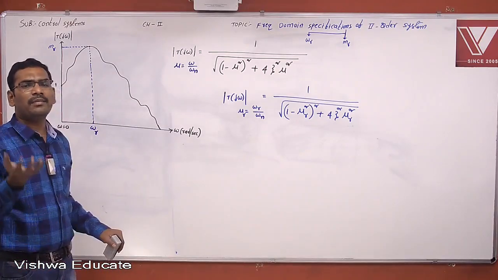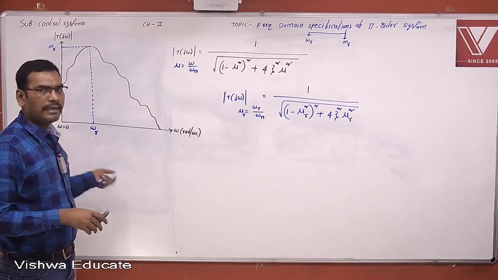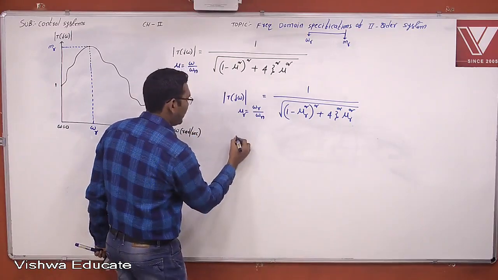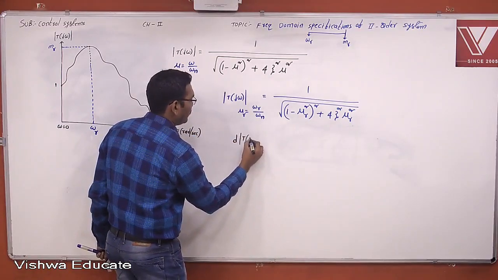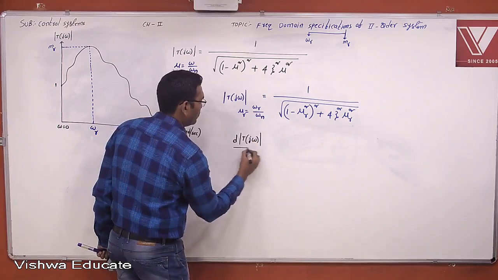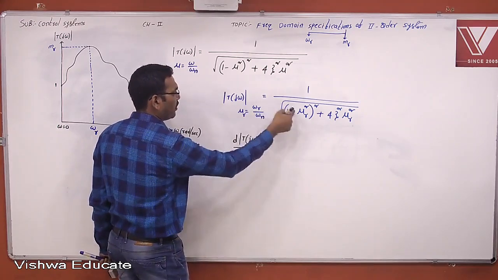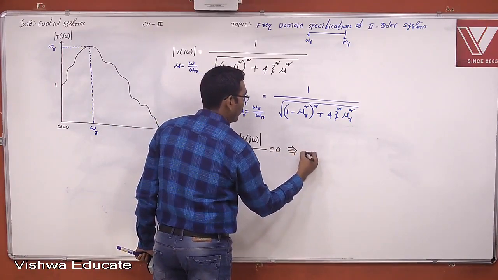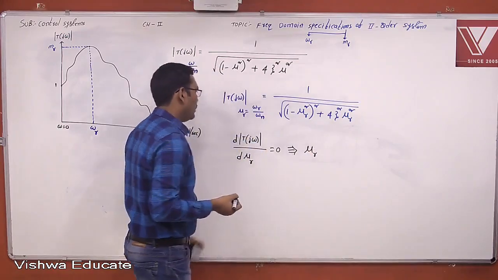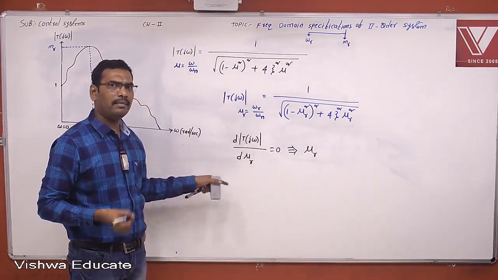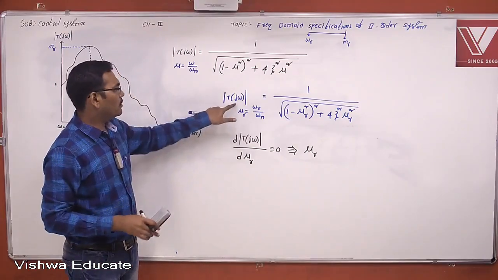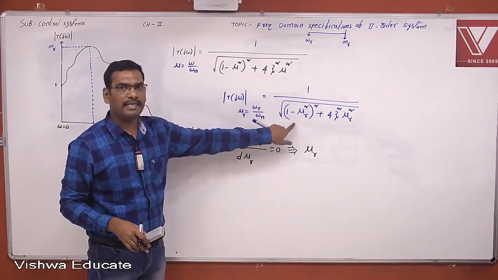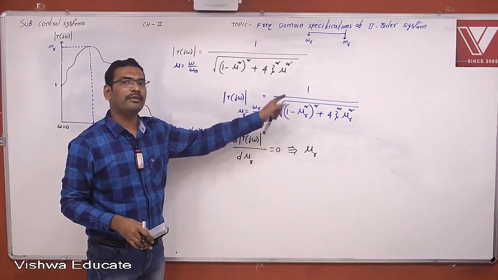Okay, right. So I want the resonant frequency. How can you get the maximum value of a function? For any response, any function, maximum value means differentiate. So if you differentiate this magnitude response with respect to mu r and equate to 0, you can get mu r. That is the resonant frequency. So without doing the derivation I can write directly, but this derivation if you want you can do it. This is magnitude response, differentiate with mu r. This is 1 by root x, x power minus 1 by 2, so minus 1 by 2 into x power minus 3 by 2.